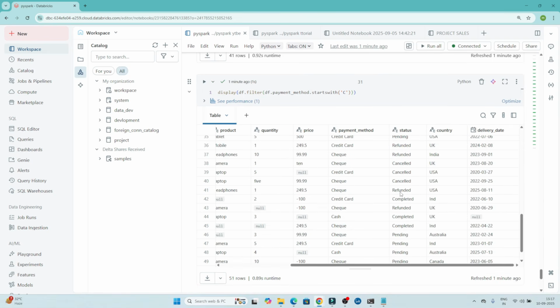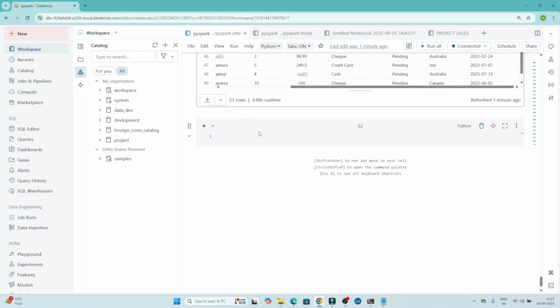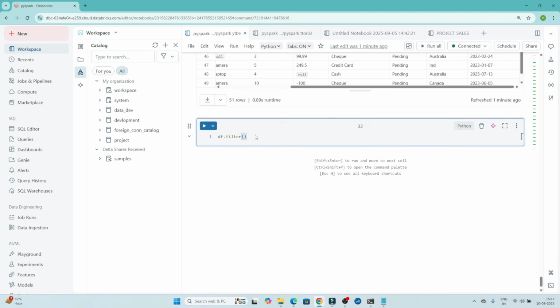Now suppose my requirement is that I want to see data where the country contains IND. So if IND is present anywhere in the country column, I want to see those records, either at the start or at the end. If it contains IND, I want to see the record. So in this case we will write df dot filter df dot country dot like.